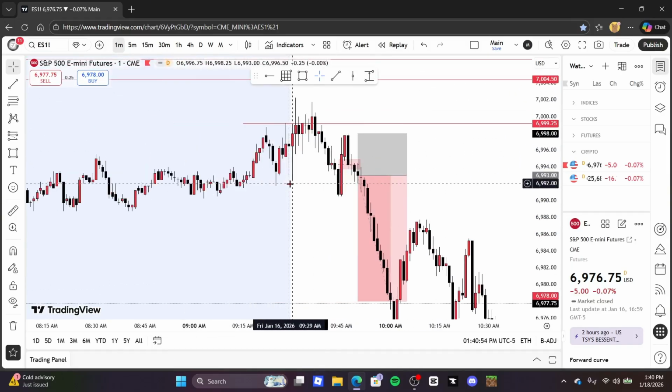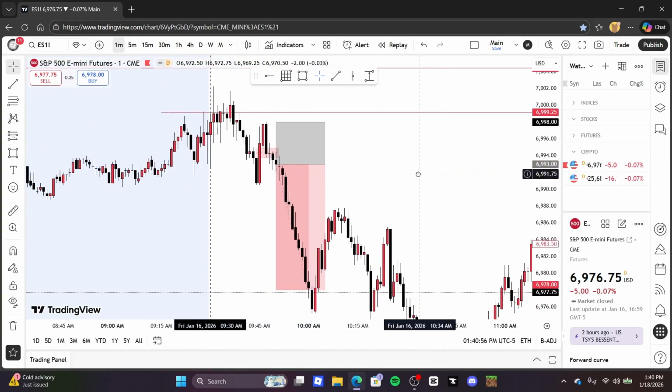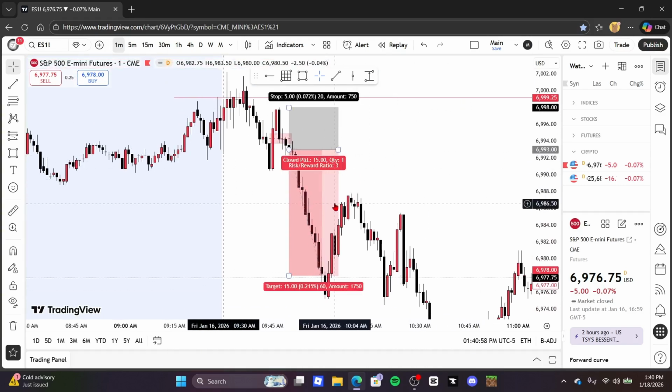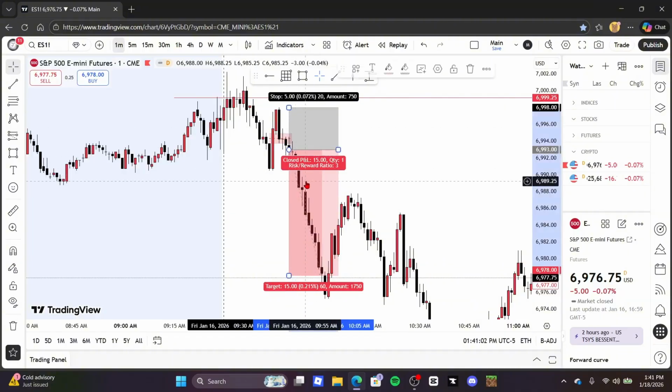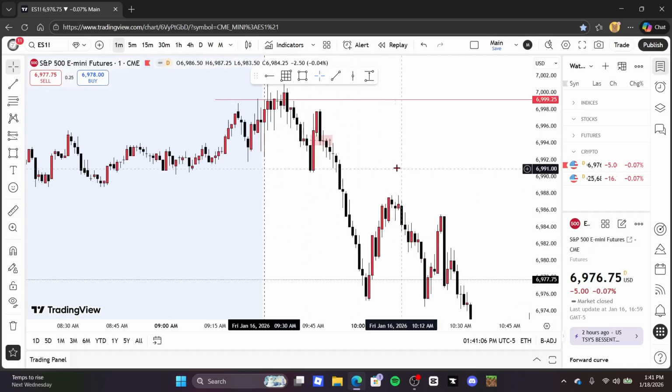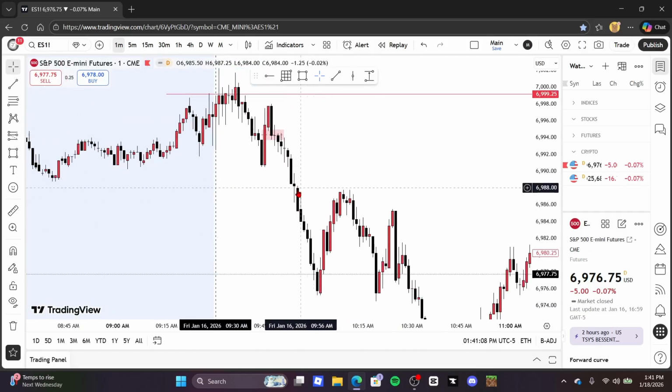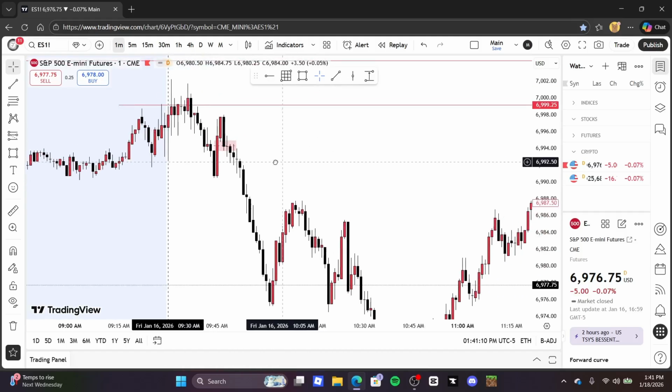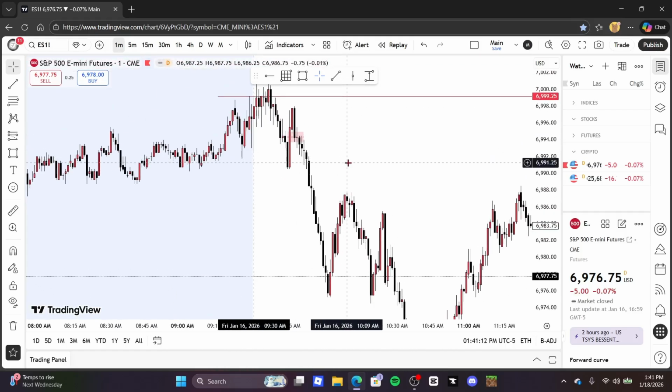This strategy is pretty similar to TJR's strategy, but the only difference is that I'm targeting a 1 to 3 every single time. He targets other liquidities and such things. It's much more advanced, but it's pretty much the same concept. You can watch his videos and still understand what I'm talking about here.